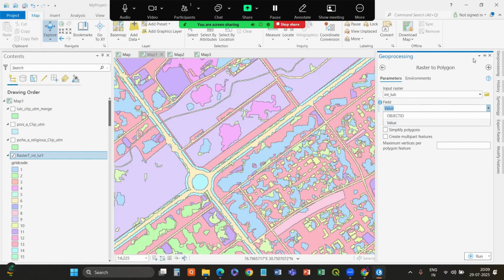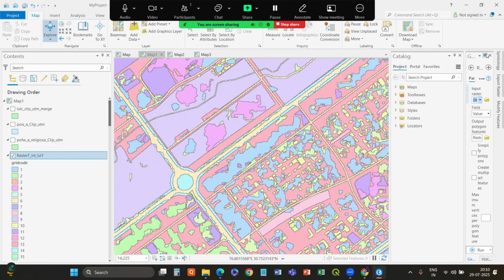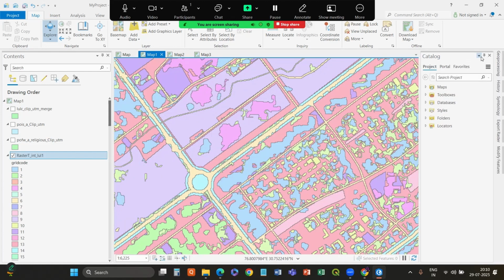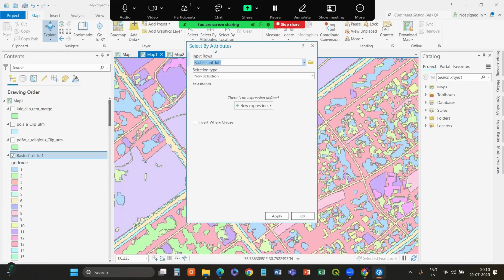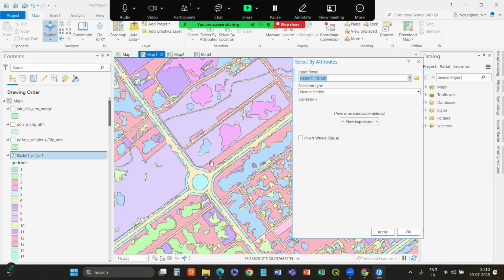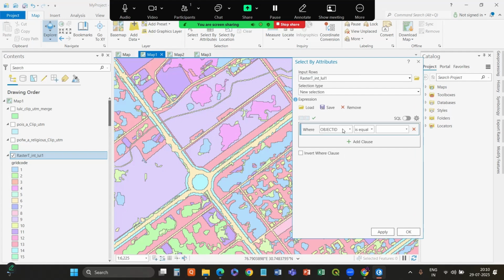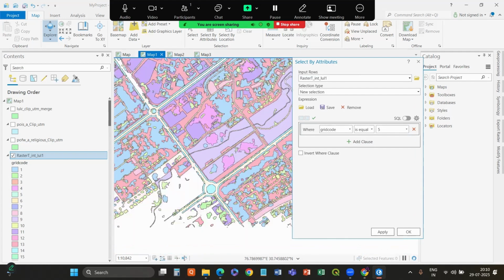Now, once we have polygonized and have rendered the symbology according to unique values, we just need to select by attributes. Here, there are tons of ways to do it. For example, for the entire LULC, you just want to select, this should come after vigorous observation, that particularly the grid code ID of say 5 has come wrong in the entire classified LULC image.